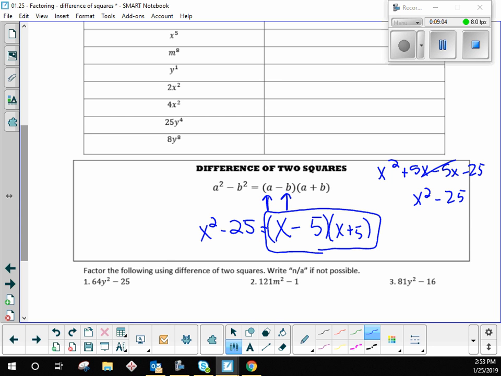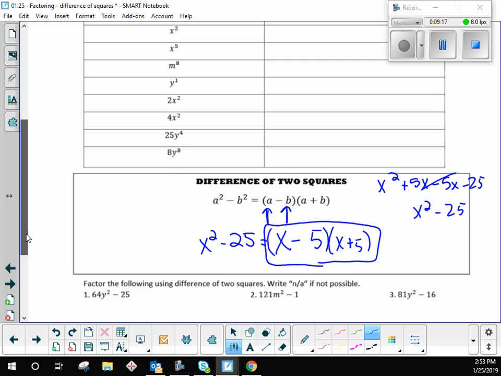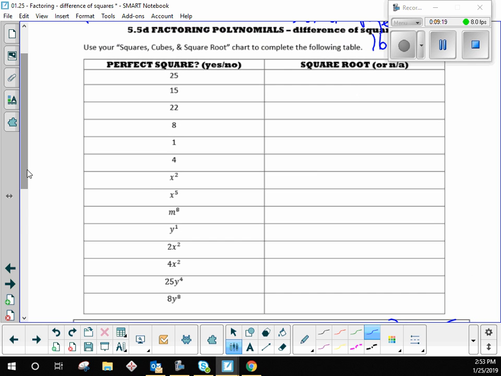Right, so what we're going to do is spend some time practicing how to take the square root of stuff. You have a table there with perfect squares. It's the second column. We're going to break this table up into, there's actually 3 sections. The first section is just numbers. The second section is just variables. And then the third section is numbers with variables, okay, coefficients and variables.